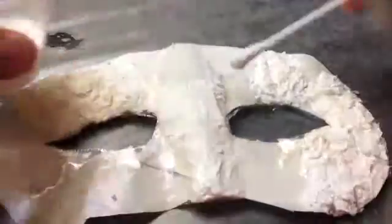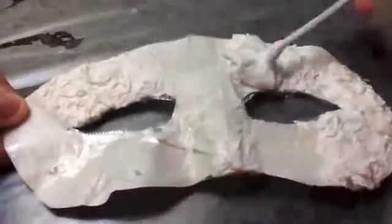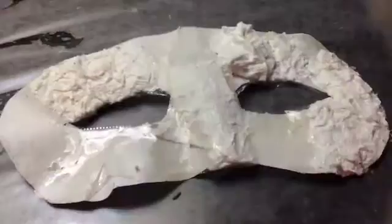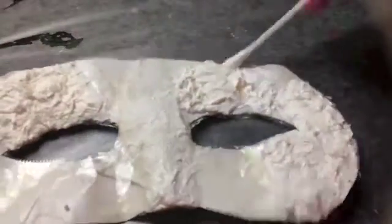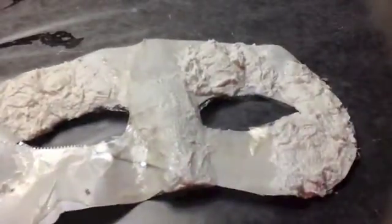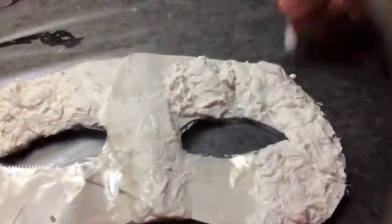So I'm just showing you what to do now in fast motion. I'm just folding the paper and seeing how much paper I need and if it measures up. Then I'm putting down the liquid latex, putting the paper on top, and then covering the paper with liquid latex until the liquid latex breaks down the paper and it forms kind of like a spreadable peanut butter. I don't know how to explain it. And you can basically spread it, and here I'm just finishing up the mask. This is gonna harden the mask.